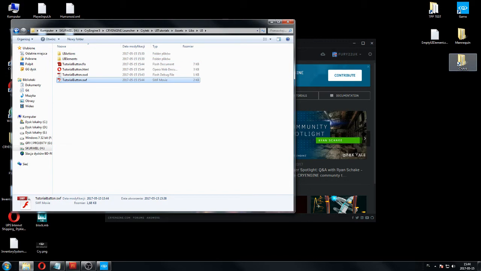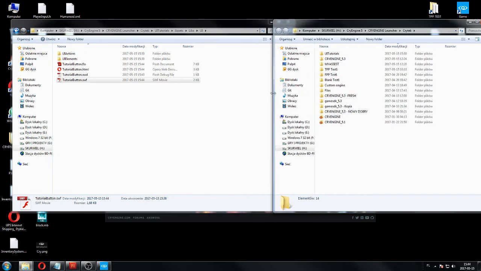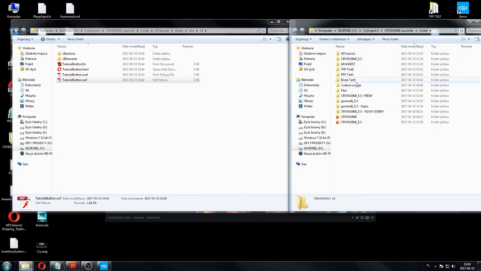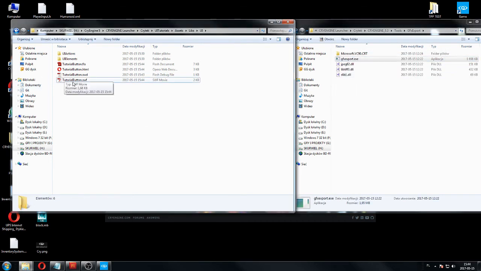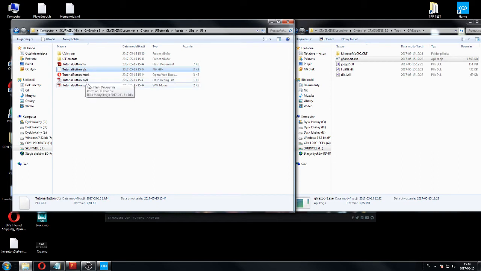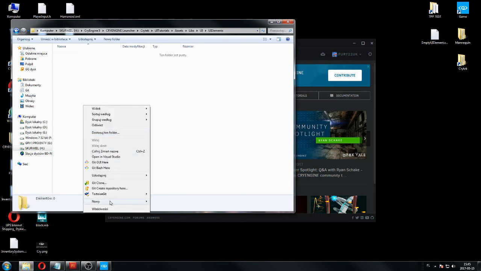In order to do that, you have to open the actual engine, not the project, the engine itself. It's over here. That's it. You have to drop it over the export. As you can see, you got a Gfx file now created from the SWF file, and that's something the engine reads, but not on its own. You need to go now inside in here, and we're gonna create a file.